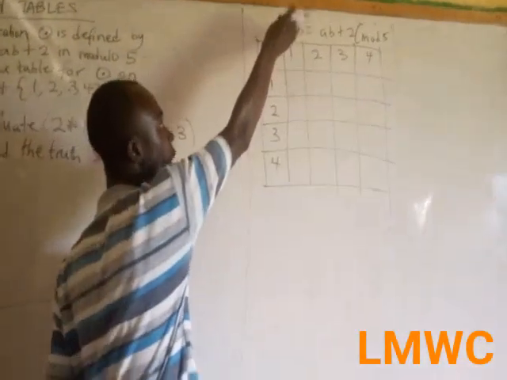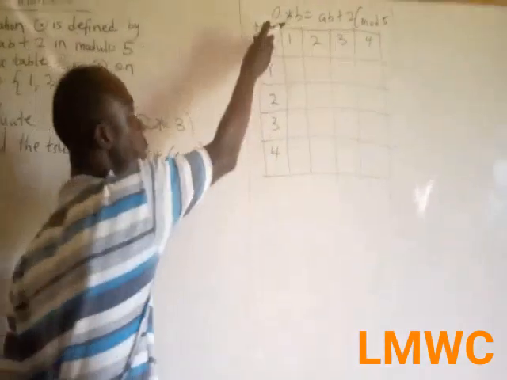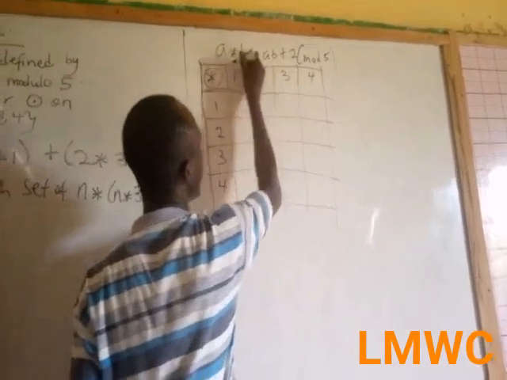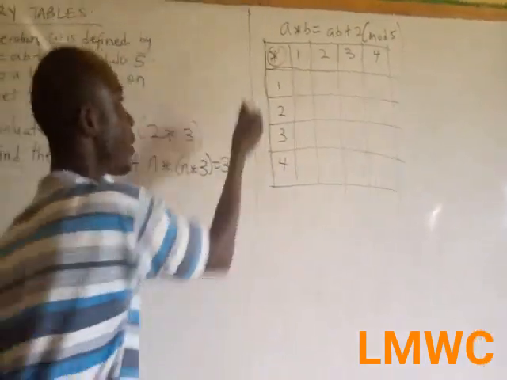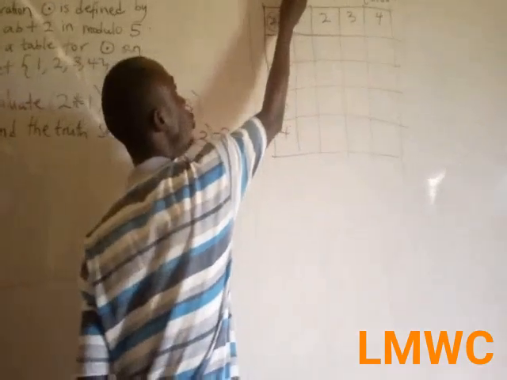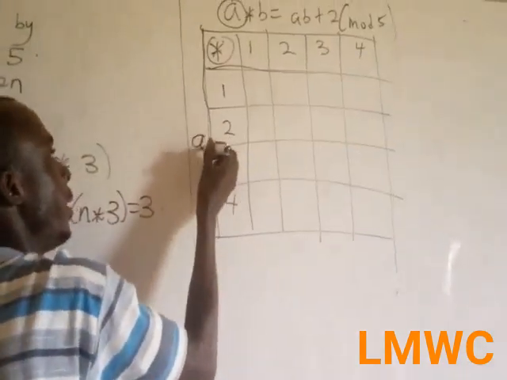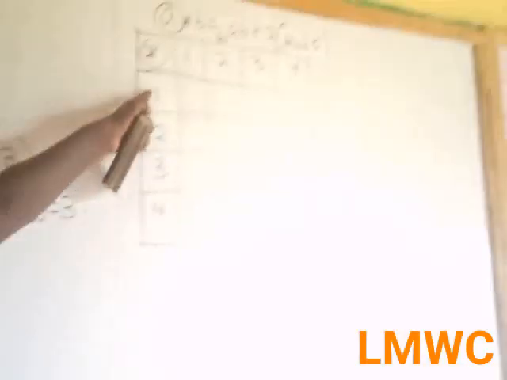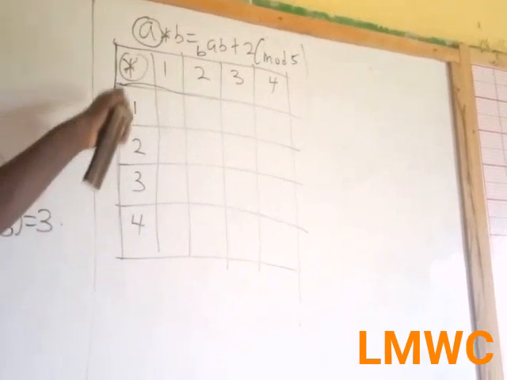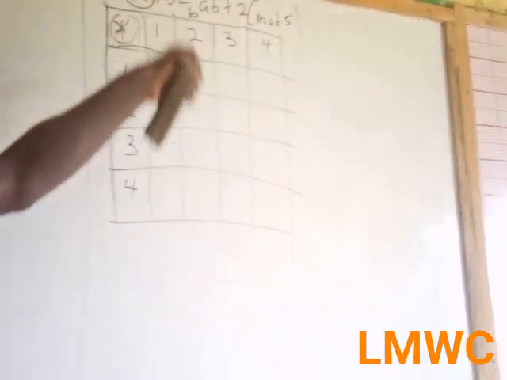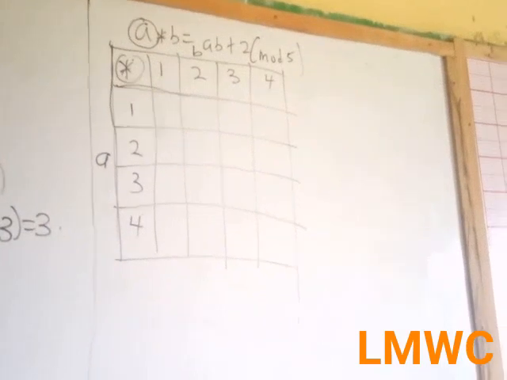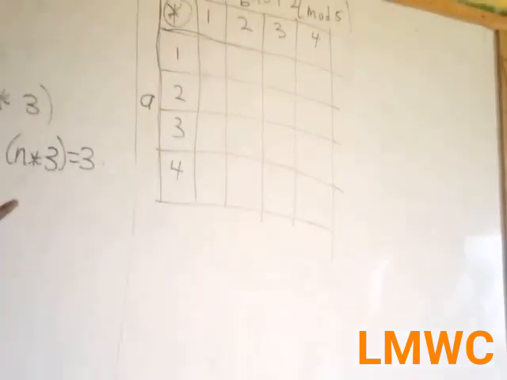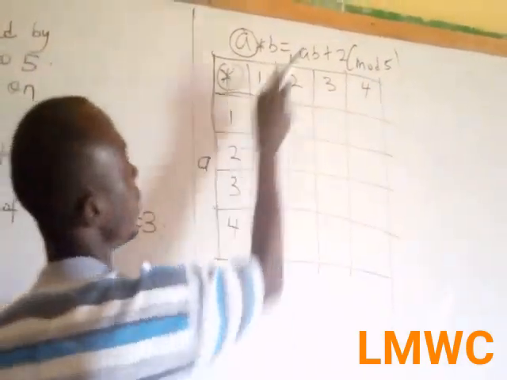You see, always the formula, they give us two letters. And we know this is the vertical and this is the horizontal side. So always on the vertical side, I use my first letter to represent. So this is A and this is B. This means my A values are 1, 2, 3, 4, and the B values are 1, 2, 3, 4. I want to make it simple. We are now coming to construct our binary table, once we have identified our A and B.